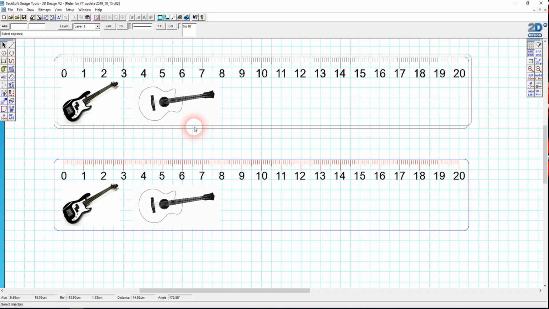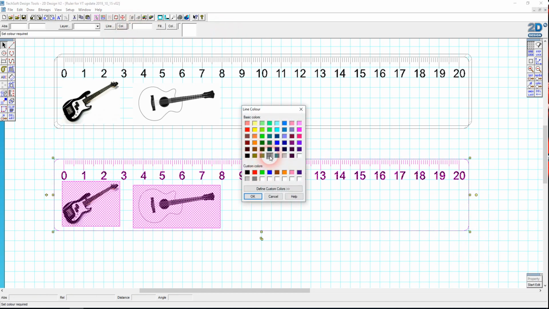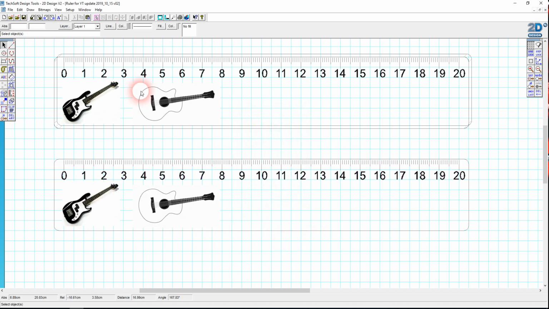Something else I want to do with this is lose the coloring. The red lines are for engraving, of course, and the blue lines are for cutting on our laser cutter here. So I want to make all these grey lines, and I'm going to use grey, not black, because these are going to be cut in acrylic, and I want a colour that shows that translucent nature of the acrylic. So I'm going to select the whole thing, come up to Align Color, and make this into this kind of darkish grey. I think that works the best. So now you can see that I've got the same color as the example above.